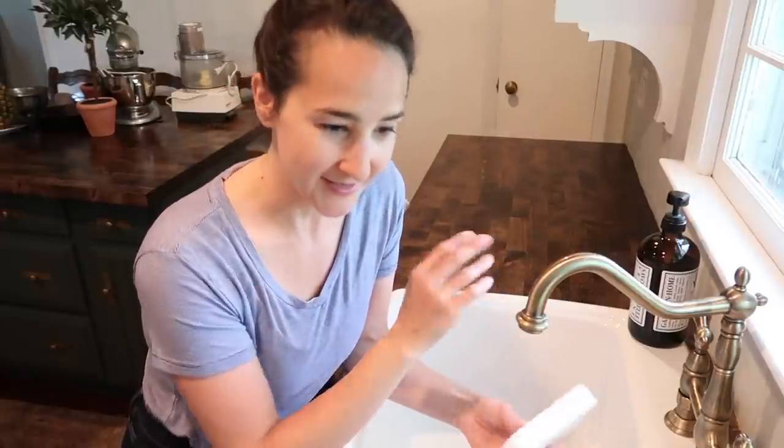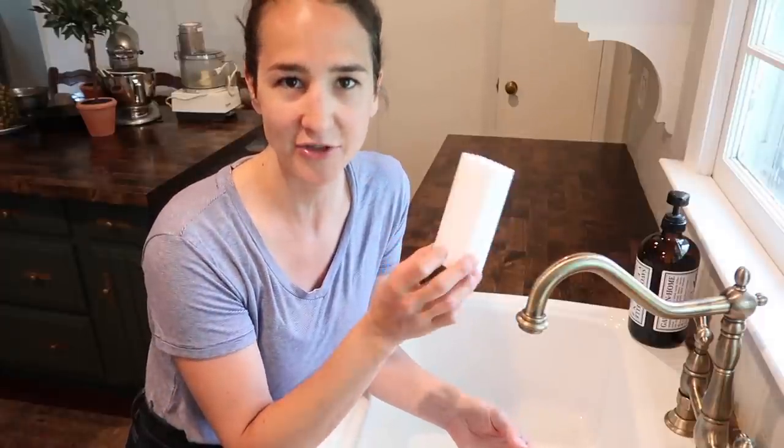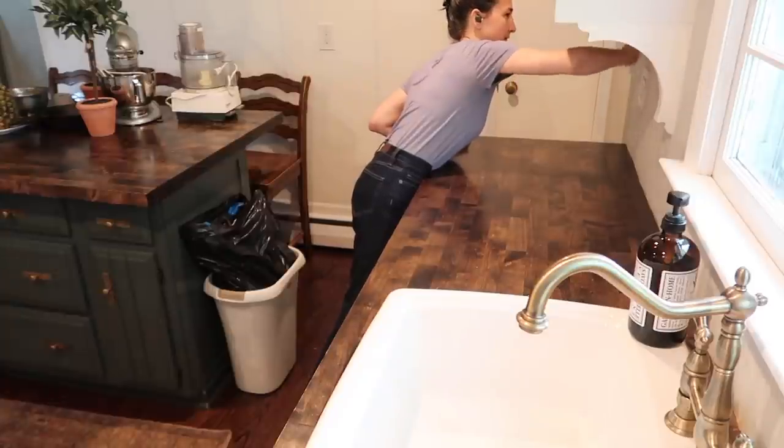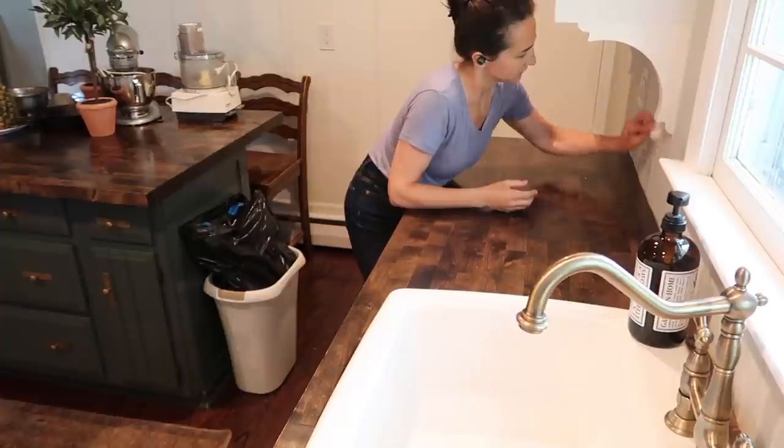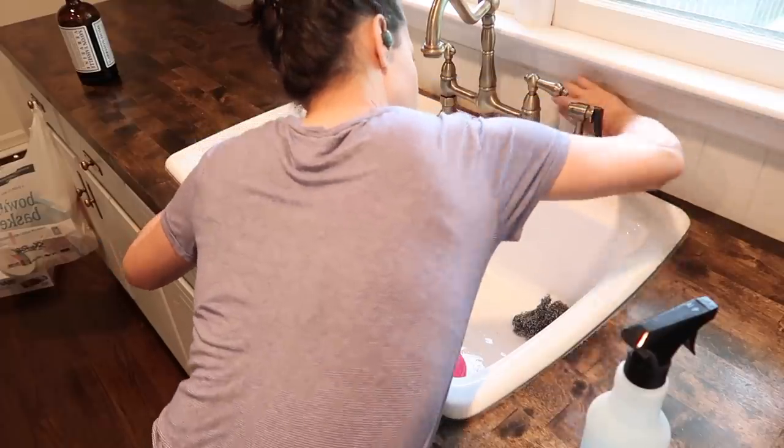Obviously things still splash onto it and it needs to be cleaned. So I will clean it with a sponge from time to time, but I'm gonna go around with a magic eraser and just do a really good deep cleaning. Even there's some areas where I can tell like appliances kind of scratched up against it. So I'm gonna try to see if this will get most of those marks off.